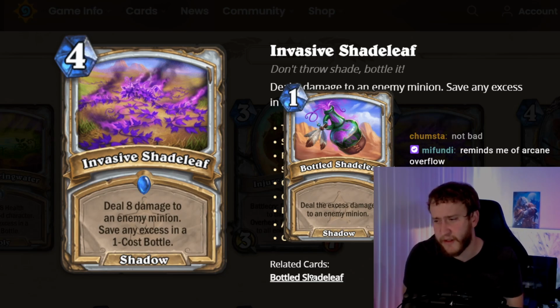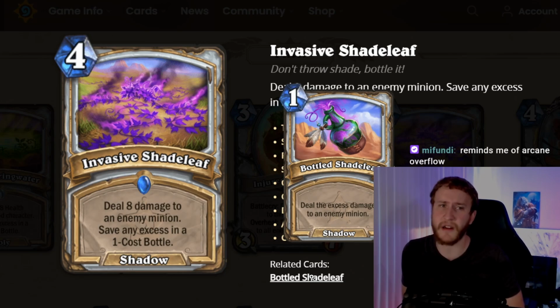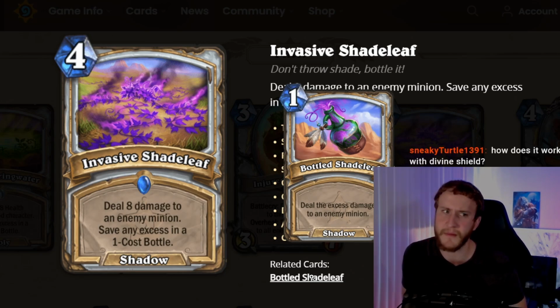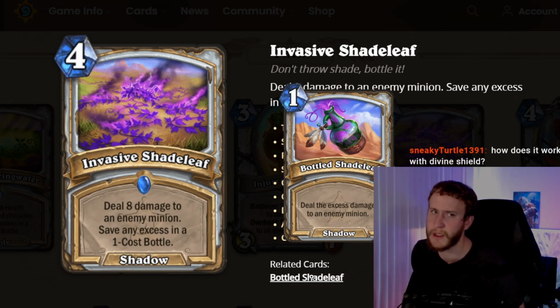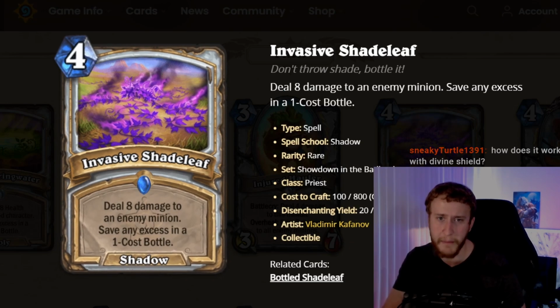It's kind of a different flavor of Arcane Overflow. Instead of getting a minion on board, you get just a second initiative. And because you're Priest and you don't have a ping hero power or anything, it should be pretty good. So yeah, it's a very efficient card. It's definitely good. Something you'll be happy to have.